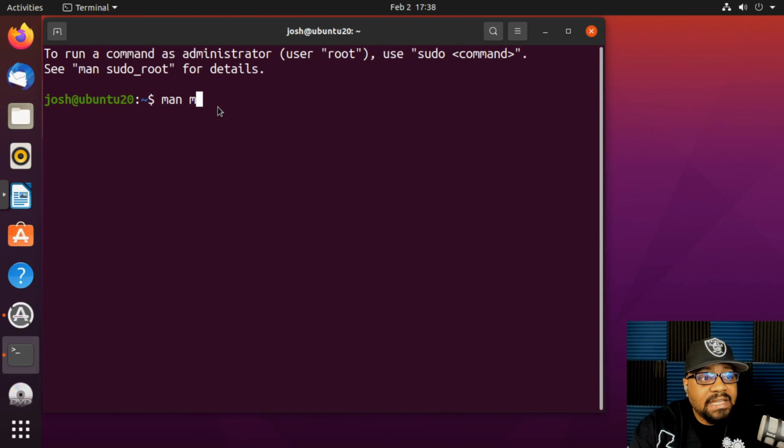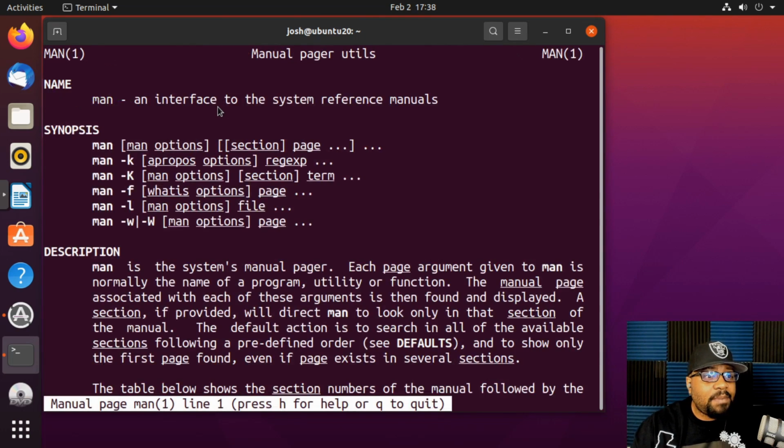But like I said, we want to look at the manual for the man command. So it's man space man, and press enter, and you'll see it'll pop up with the manual for man. As you can see right here, just kind of break it down. This shows you the actual command. Then it says manual page utility for the utility man. And then it gives you a name, a synopsis, basically how to use the command, and a description of everything about that command. And it does the exact same thing for most of the other commands within the Linux operating system.